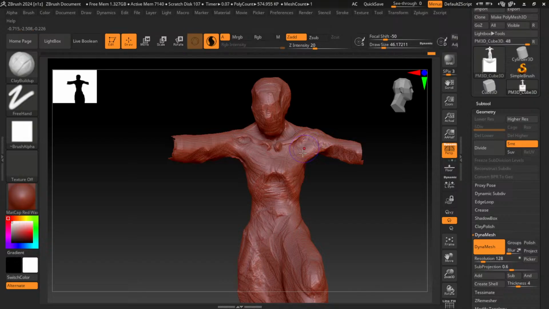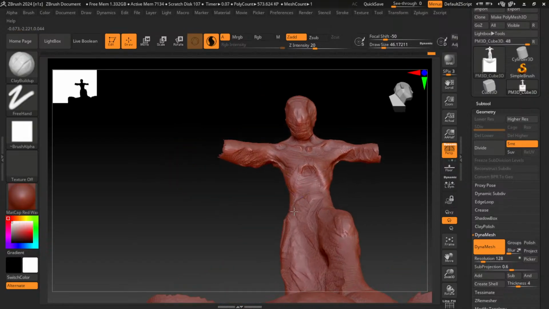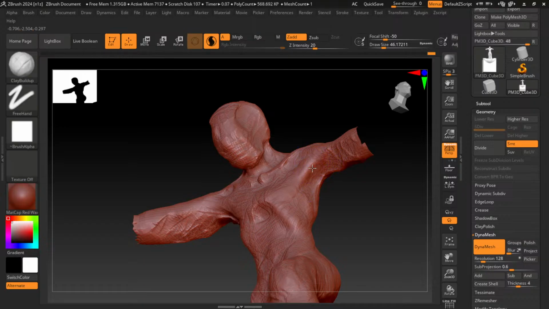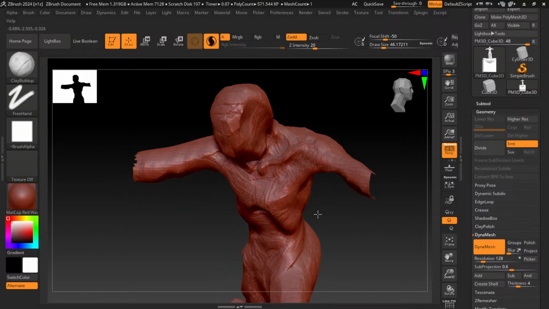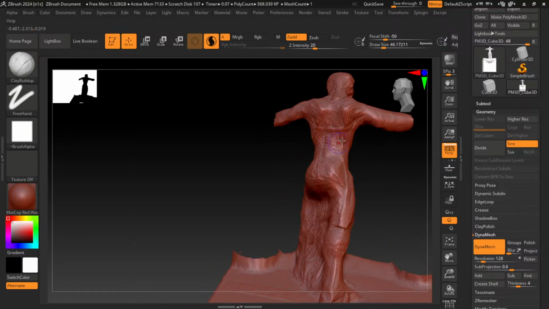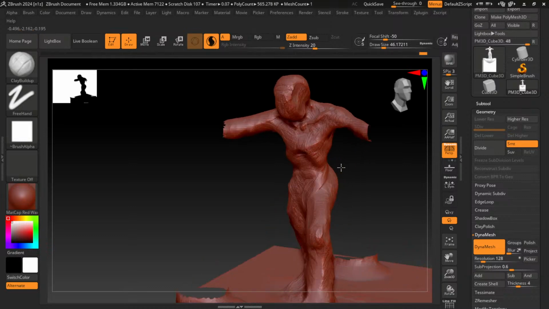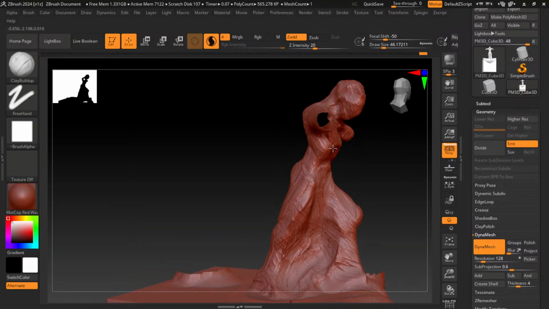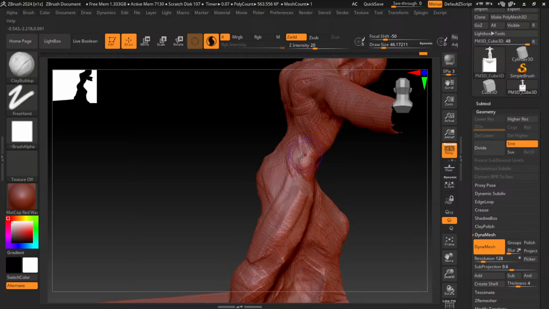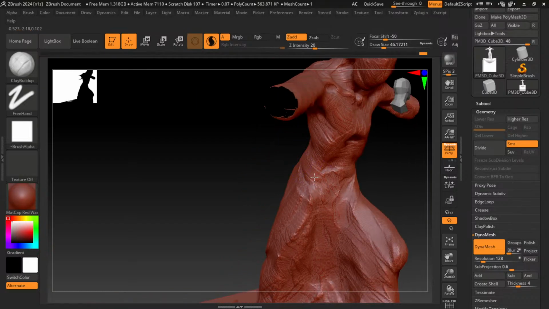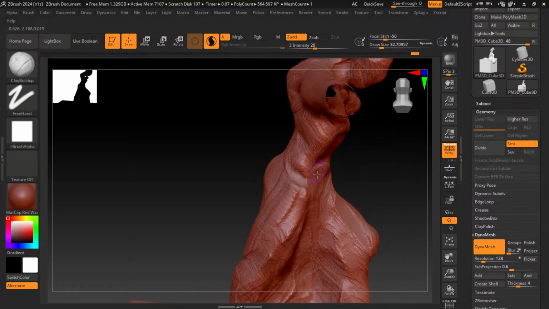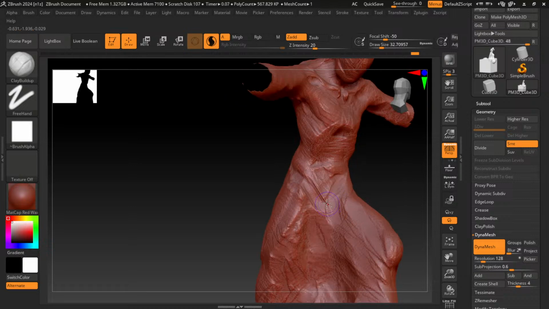I think we start seeing the shape of it a little bit more. I want to create that dimple here. It's gonna be the crotch.